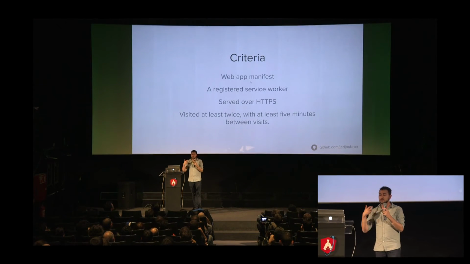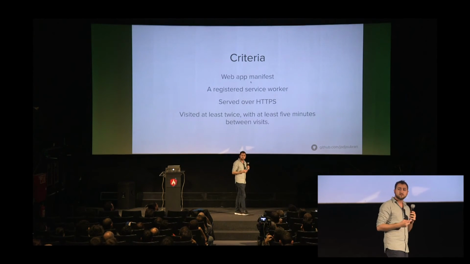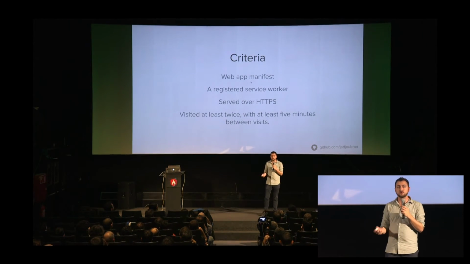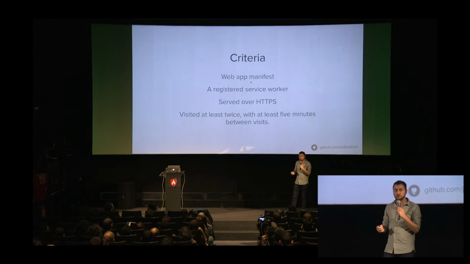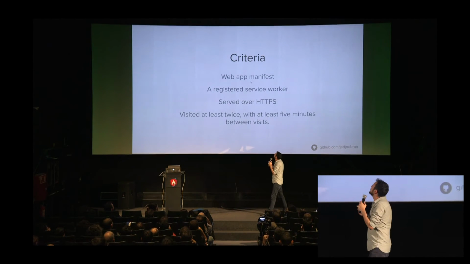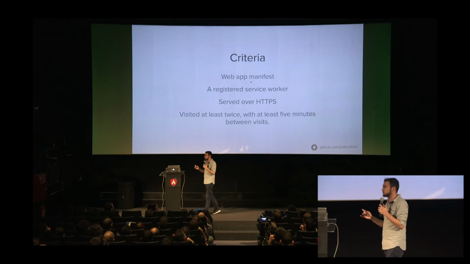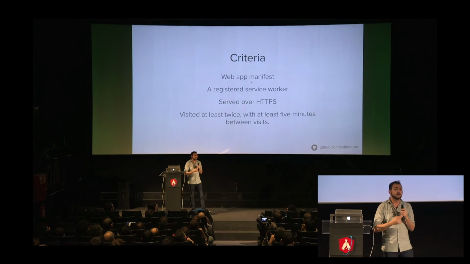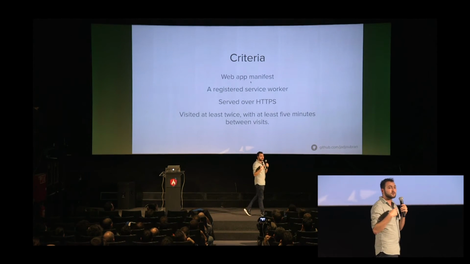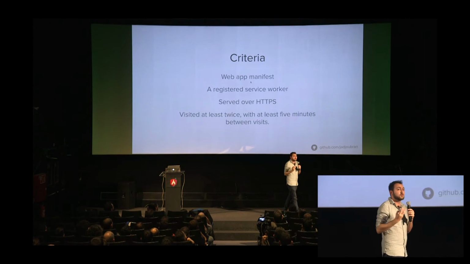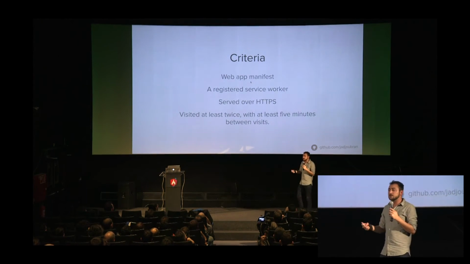First of all, you need to have a web app manifest, or else the browser won't know what name or icon to suggest. And you should also have a registered service worker. Ideally, your app should work offline, but I don't think the browsers are checking for this right now. And you should also serve it over HTTPS. So one thing I didn't tell you is that service workers don't even work on HTTP. And that kind of makes sense because if you're on HTTP, you might have a man-in-the-middle attack, and you don't want to allow attackers to control the network. So that's why.